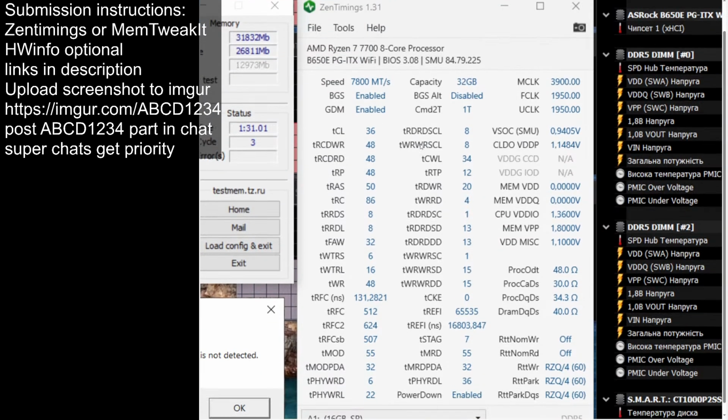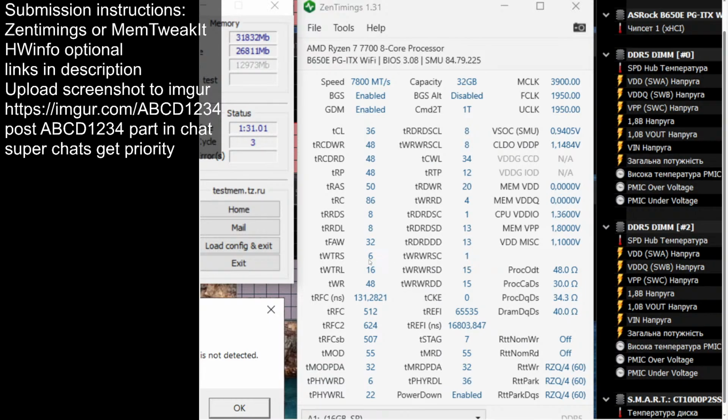And then the rest of this looks like I wouldn't really change anything else. Yeah, you might be able to run less WTRS. Instead of 6, you might be able to run 4.